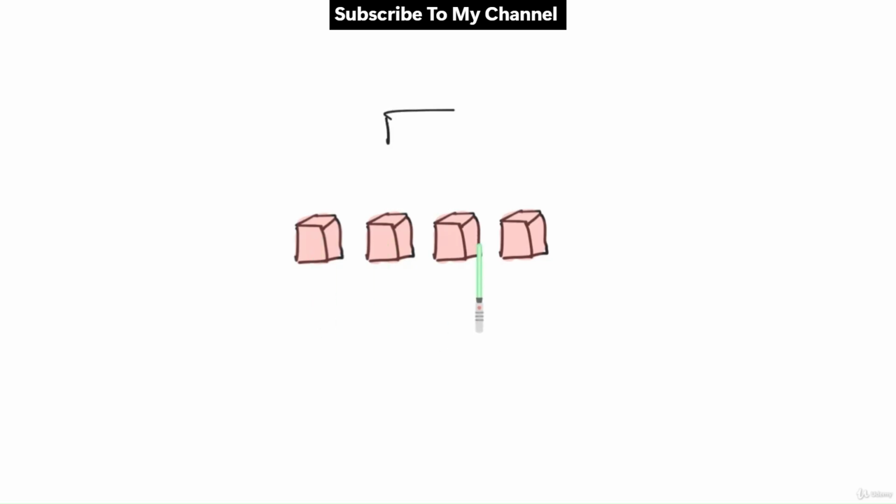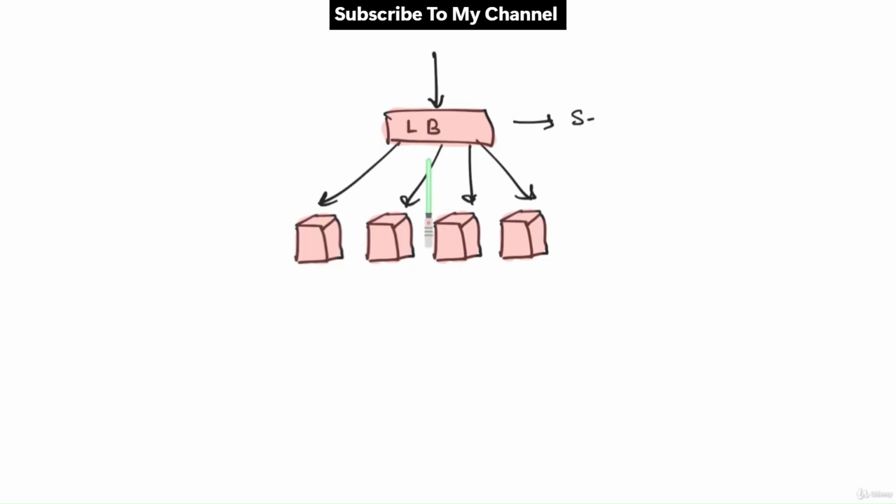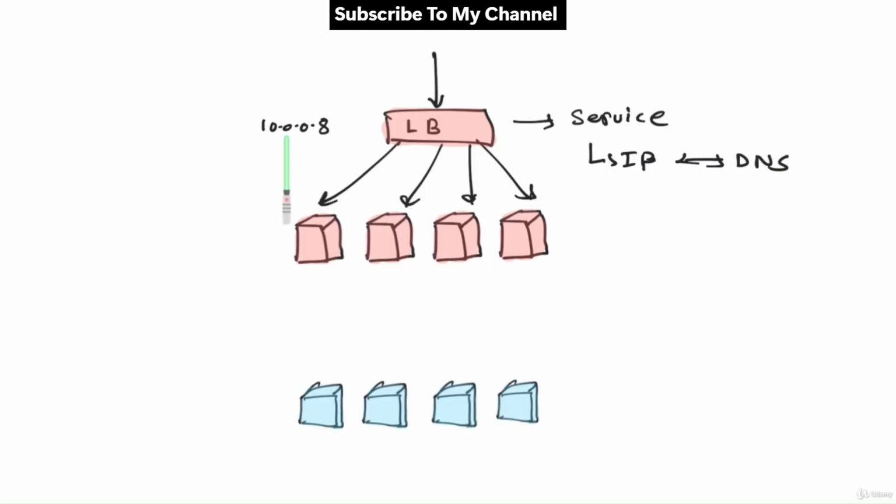You need to have a way to do that, and that's where services come in. Services act like a load balancer: it accepts the traffic on a certain IP and port and then sends it to the backend pods. And that is the concept of services. It's mainly how you access your application, how you distribute the traffic between all the available pods, and that is defined in a service. And every service has an IP and a DNS name associated with it.